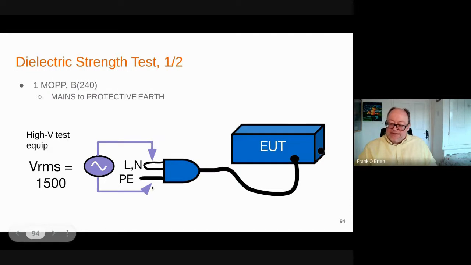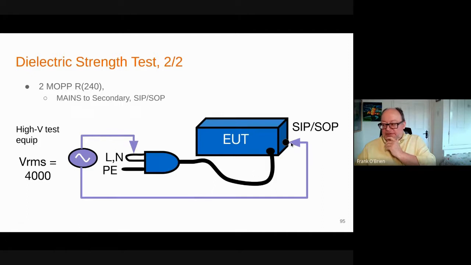So line to earthing can work kind of in a black box way. You need to think about what switching is going on here in your mains. You need all those switches closed. There could be some energized relay things that need to be thought about. But in any case, all the mains areas to earth need to be tested. So sometimes you can do it in this way at say 1500 typically for 240. And with SIP-SOP, that won't work. Definitely probably won't. You'll get false negatives.